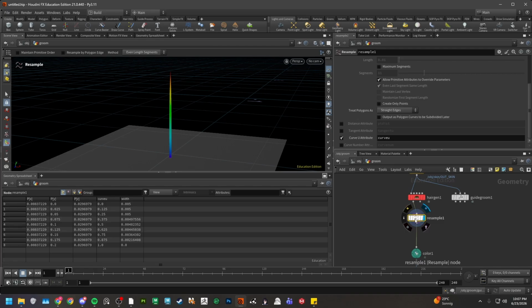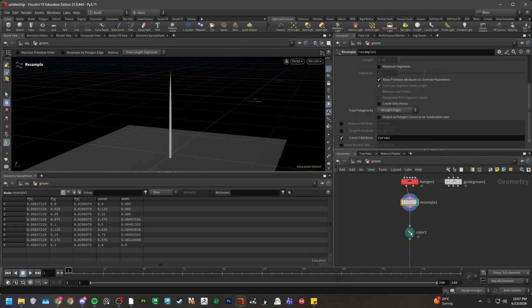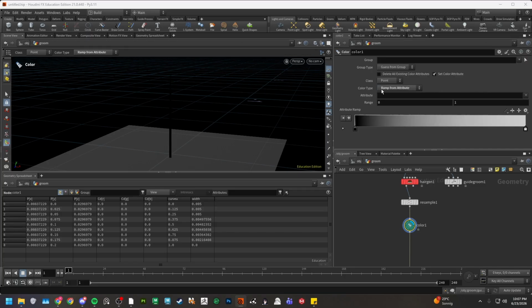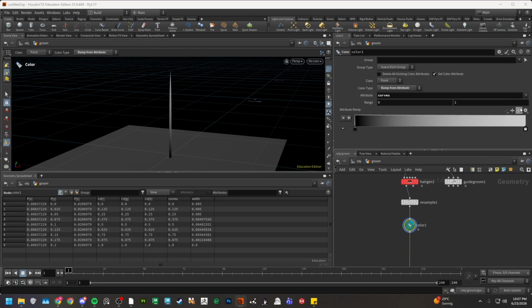It lets you do a lot of things, and I'm going to show you one example of that. So let's first unvisualize it, and let's go to our color node here. Currently, we have a constant color, which if you use this drop down here, we can change this to bounding box, random, ramp from attribute, and random from attribute. Now, let's check out this ramp from attribute. If you click it, it turns black because it doesn't know what attribute to use. But if you hit the drop down here, we can use the curve view.